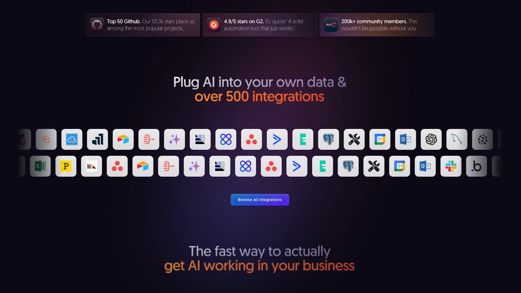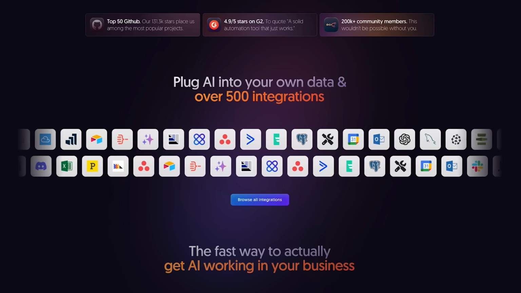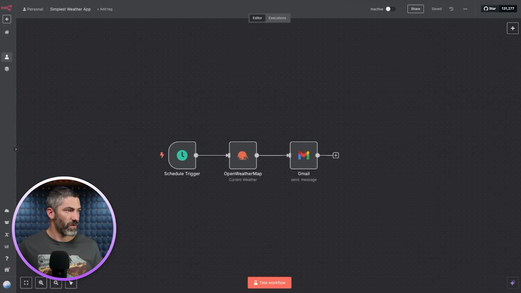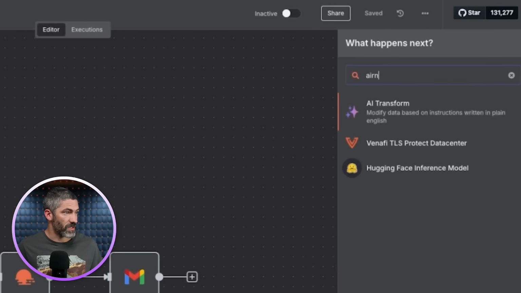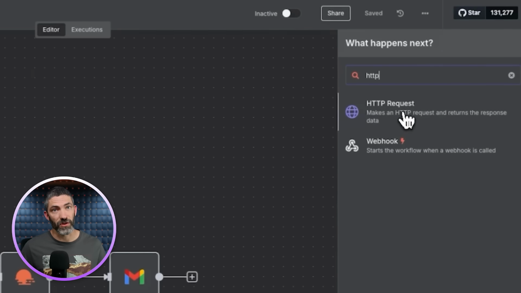With n8n, you don't have to build everything from scratch. Most things you'll want to connect to are already there and easy to use, and that's what we've done so far, but you can also build custom tools using HTTP requests to connect to any public API, even when it's not officially integrated. For a really quick example, back in that simple daily weather automation, let's say I want air quality data. OpenWeather doesn't provide it, but airnow.gov does. So I check the list and there's no built-in integration, so I'd need to use an HTTP request node.